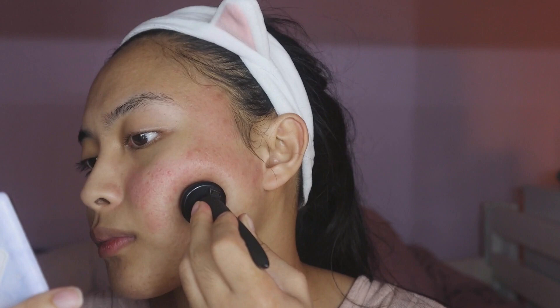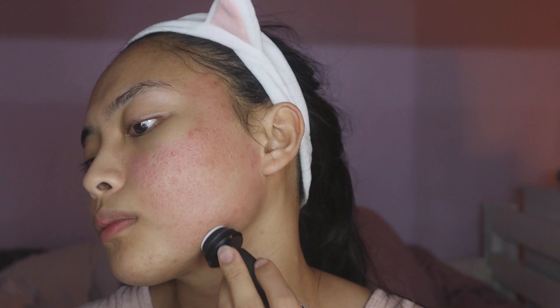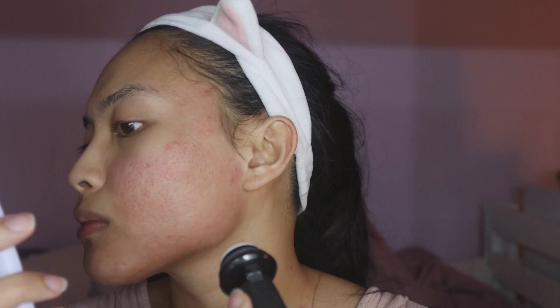I used this once a week before I started my peels and TCA cross, and this is my first time back on it since a couple months ago when I also did my laser treatment. Always do your own research before you start using a product — whether it's skincare, TCA, micro needle, or makeup — make sure it will not irritate your face. I was honestly skeptical about this brand for so long and I wish I wasn't, because it really helped my scars even before I had my laser done and when I started my peels.